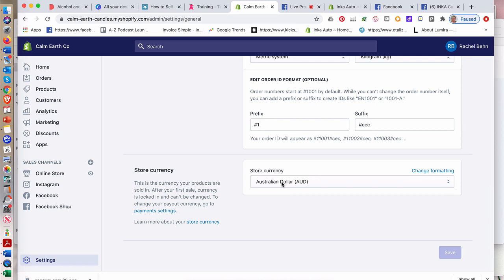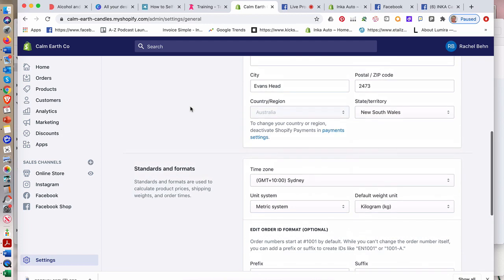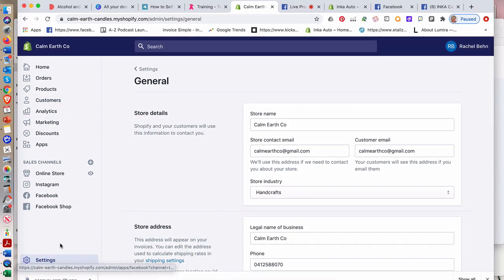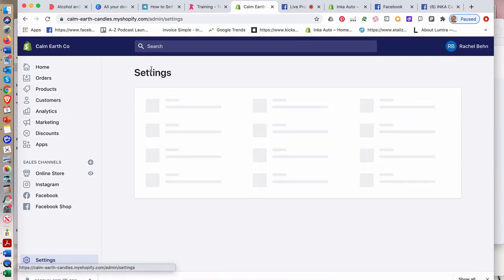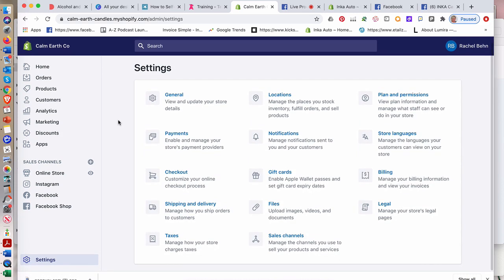I actually made my first sales in US dollars because the store was running worldwide before, and I had to get it changed to Australian dollar because I'm only doing Australia now, just due to COVID and shipping and all the hassles that come with the delays in all of the shipping and stuff. So I'm just sticking with Australia.